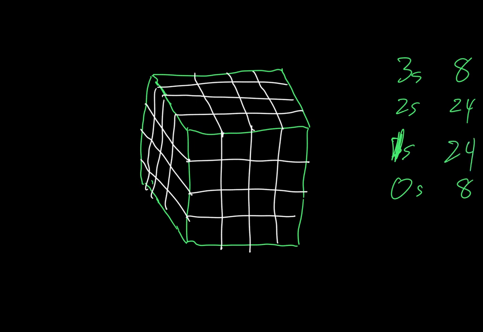And then from there we did this one, and we said, oh yeah, 3 sides will have 8. 2 sides we said was 24. 1 side we said was... no. So 0 sides we said here was 8. I can't remember what we said 1 sides was. I thought 1 was 24. 1's was 24? Do I have 2's wrong then? Yeah, 2's was 36. I'm right.